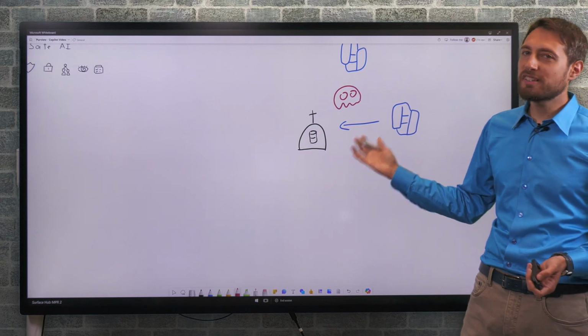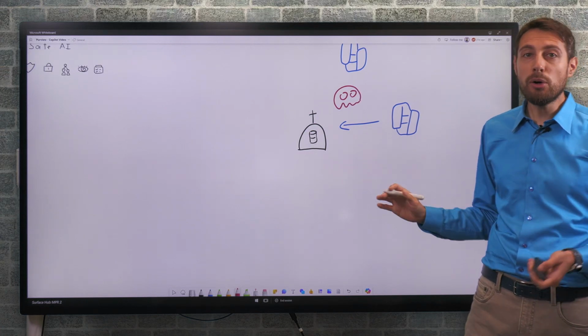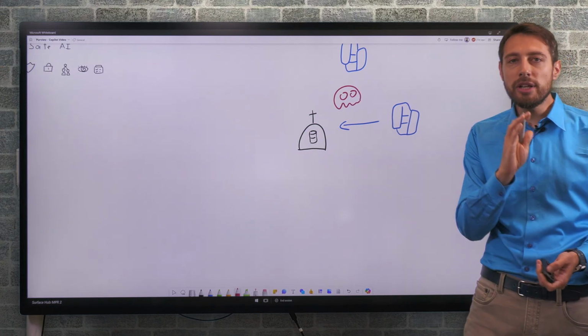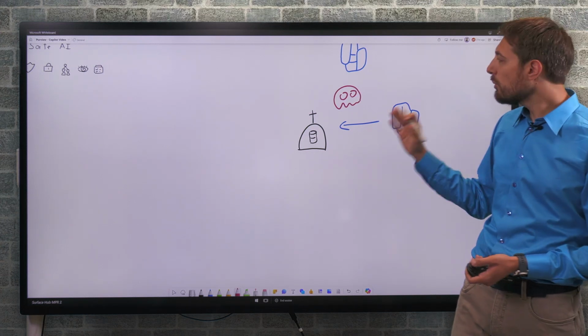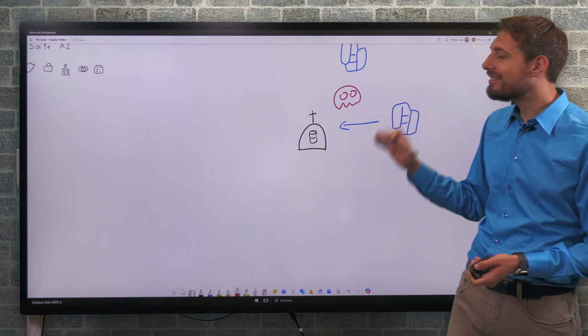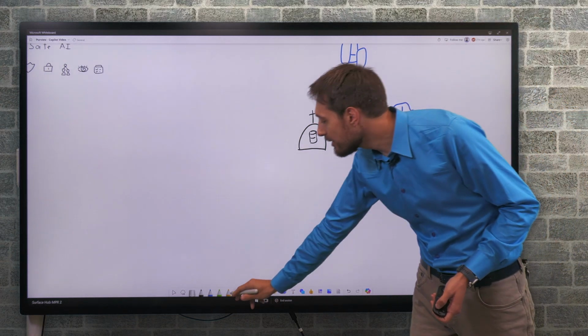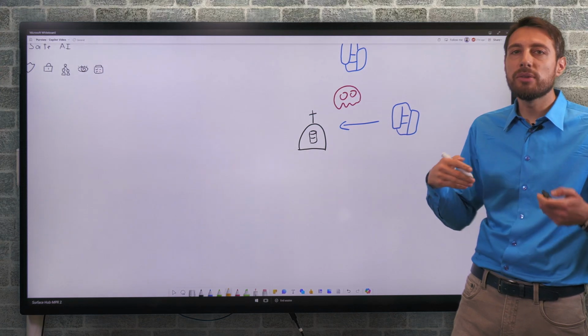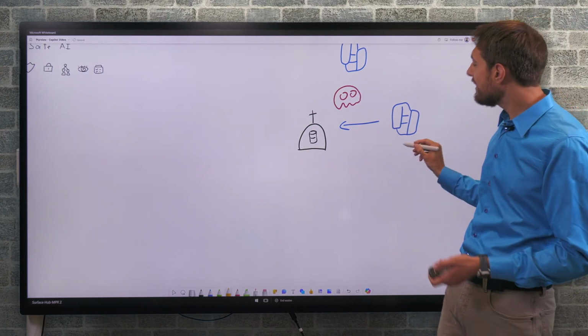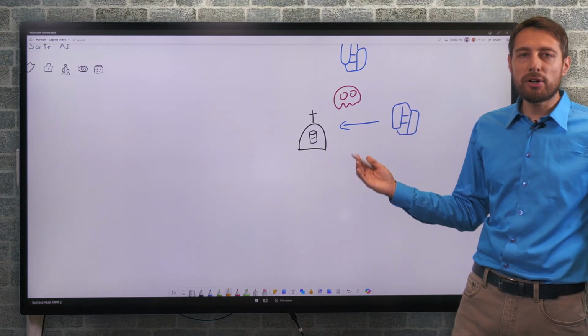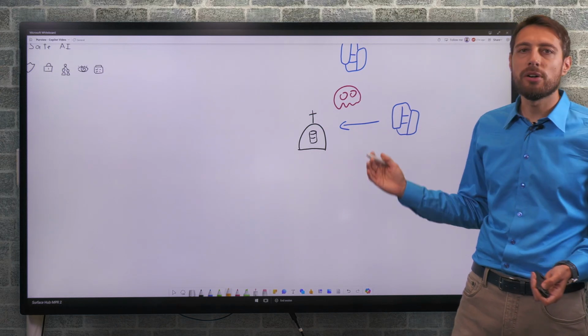However, just like in A Christmas Carol, this ghost haunting us sounds like bad news at first, but is actually good news. Remember what we said before. Copilot is just an extension of what people are already doing. It doesn't create new risks, it only amplifies them. And there is little better example than this one here.